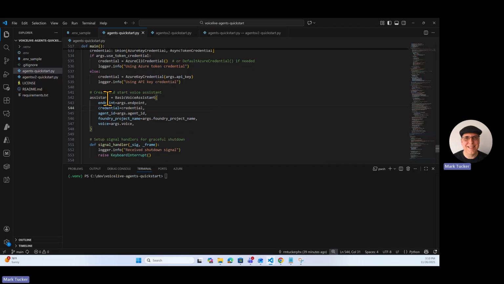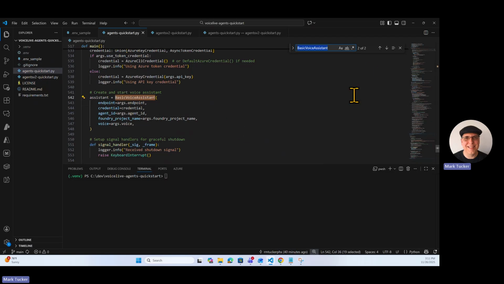But this basic voice assistant class is just an object that's going to wrap the call to the Voice Live API, and it needs the endpoint, the credential, the agent ID, the project name, and the text-to-speech voice. So it's just wrapping that in a class that's easy to use.